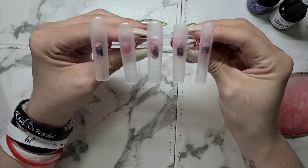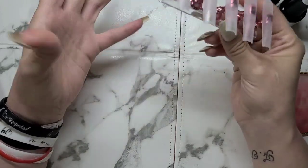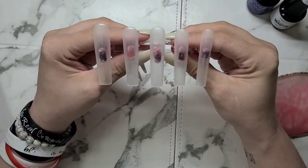So today I thought we'd do a little nail art, and I brought out some big guns, and I thought we would try a little something. June is definitely the month of Pride, and when you think Pride, you just think of all the colors and beautiful funness and rainbows.